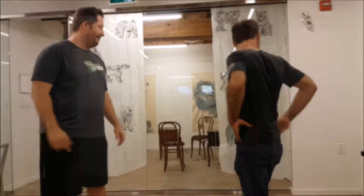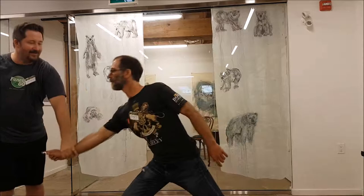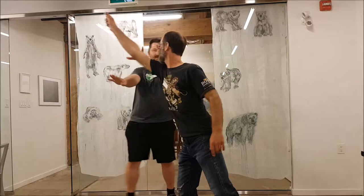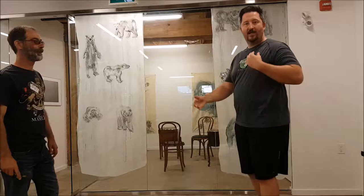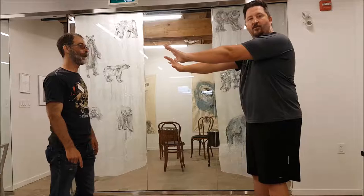First thing, notice how far away he is with that knife. He has to come closer to me. By the time he comes closer to me, I'm backing away. I'm backing away all the time. I'm not letting him get close to me. That's the thing: a lot of people let them get close. This is close. I don't want you any closer than this. This is more comfortable, okay?